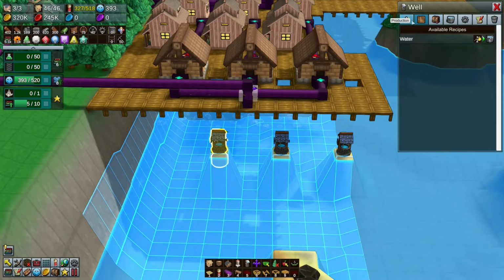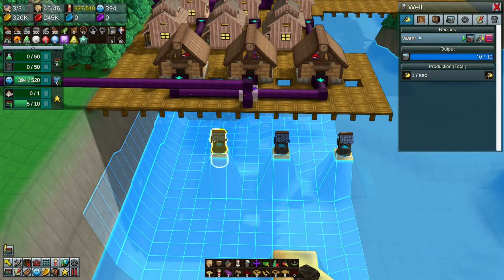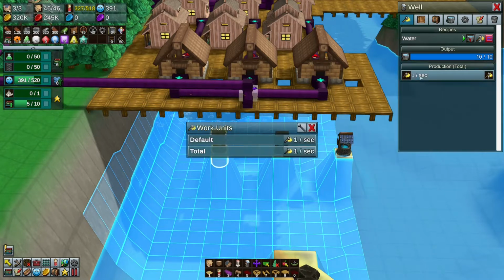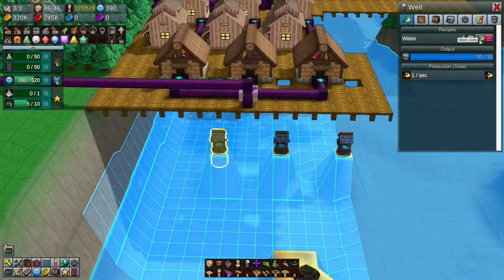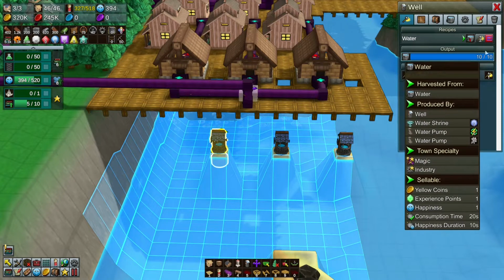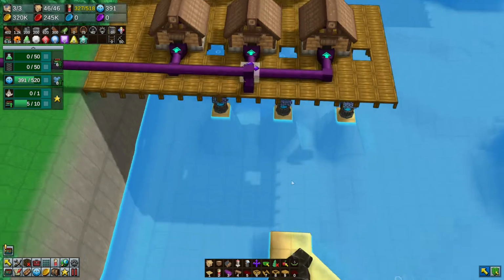It doesn't show me the recipe. In fact, it's not showing me on here that it's got the bonus. Oh no, they were connected water tile. So it's going to produce one every 2 seconds for its normal production. But because it's next to the water, it will produce one every 1 second on top. So it's getting three every 2 seconds of water. So these can well and truly keep up with the lump levels above.